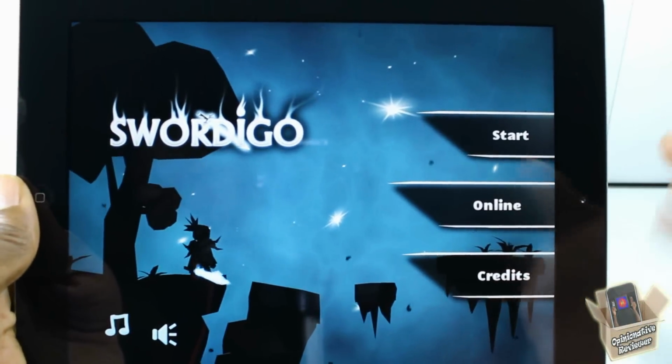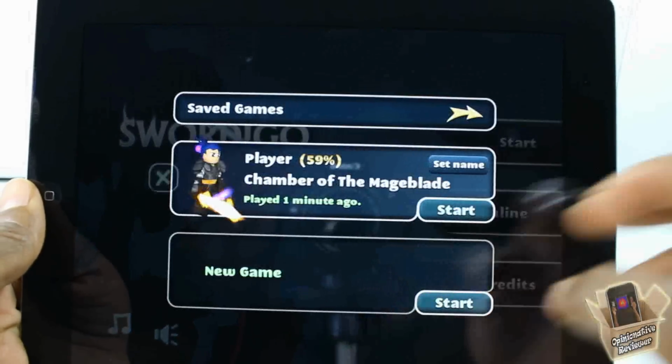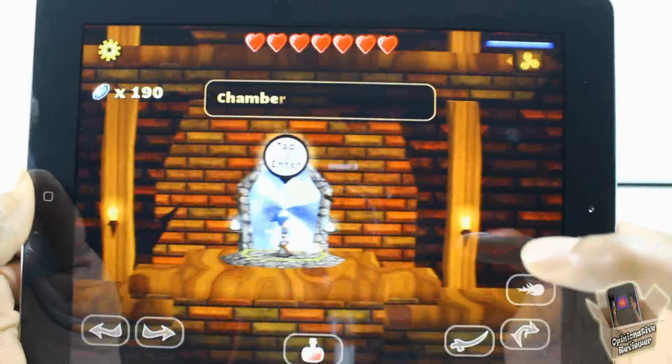And if there was a 2D Zelda, this would be the game. This game is super awesome. I think I've been playing it for about 4 hours. So let's just go ahead and jump right into it. You can see I'm at 59%. I was just playing it a minute ago. That's my profile. Let's go ahead and hit start.